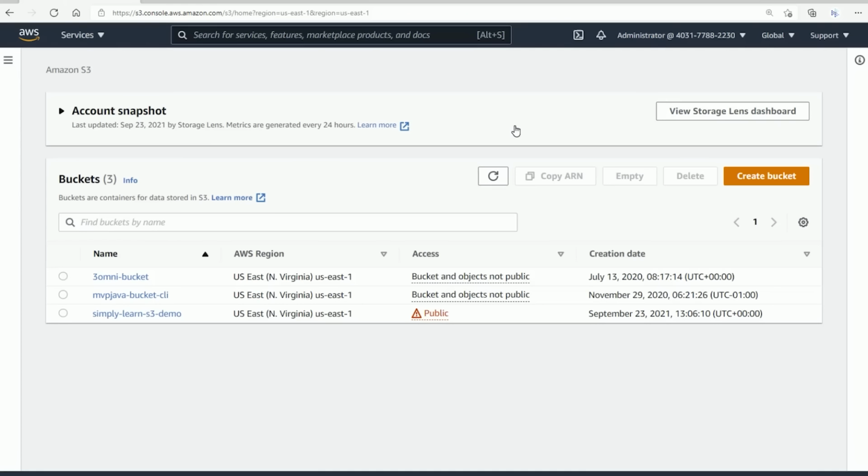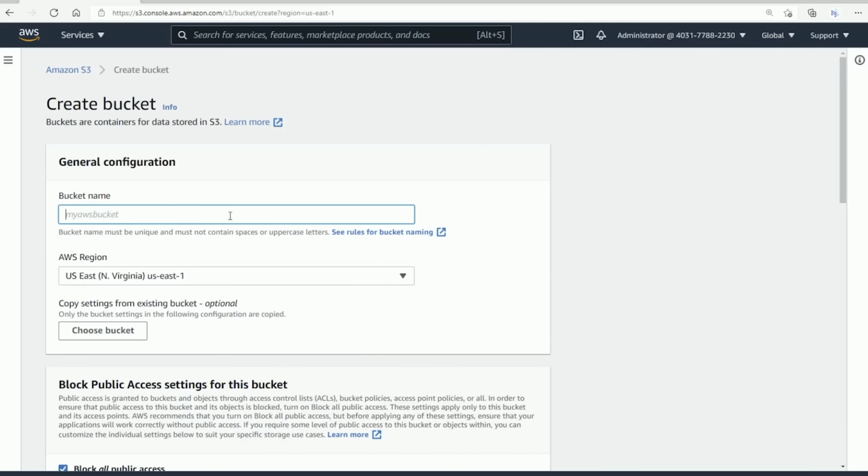Let's now see how we can perform cross-region replication. We're going to take all the new objects that are going to be uploaded in the Simplilearn S3 demo bucket, and we're going to replicate them into a destination bucket. So what we're first going to do is create a new bucket, okay? And we'll just tack on the number 2 here. And this will be our destination bucket where all those objects will be replicated to. We're going to demonstrate this within the same account, but it's the exact same steps when doing this across regions.